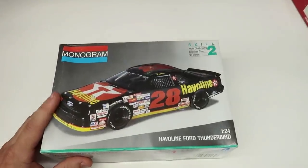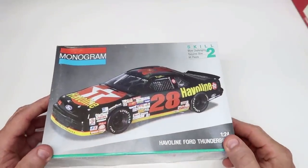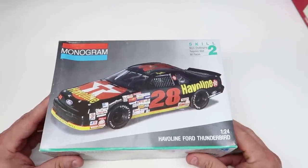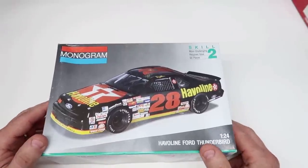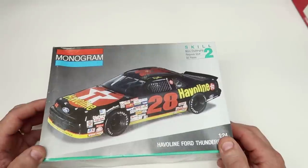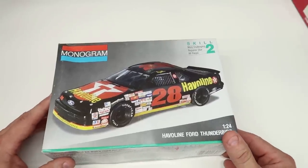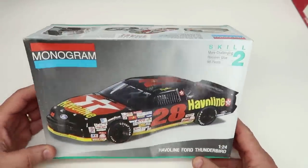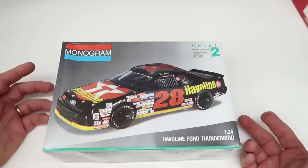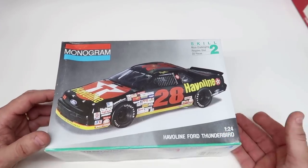An advanced modeler can build this kit and it can look beautiful with a lot of foil work and chrome work. But I think you'd be greatly disappointed as a beginner. What about NASCAR kits? Those are so readily available on the internet - they must have made a billion of these, especially the Davey Allison number 28. Is it a terrible kit? I don't think so. But there's a lot of pieces, a lot of detail painting, and all these decals could really frustrate a new builder.